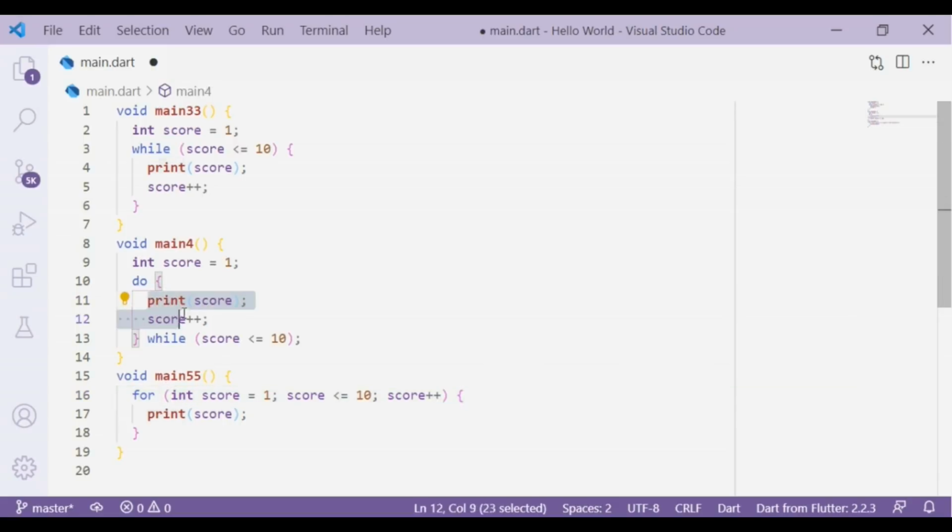In the case of do while loop, it has a little bit of difference. In that case, it first prints the value of score and then it checks the condition. So after checking the condition, we are going to print the value of score if the condition is true. And after printing the score, we simply increment the value of score by 1. We did the same in the while loop and for loop. So these three loops are exactly the same, and this doesn't make a difference for our program. So you can use any of them in your program.